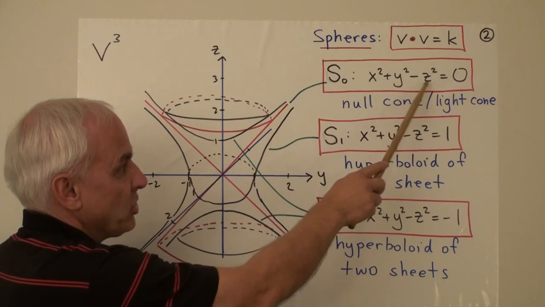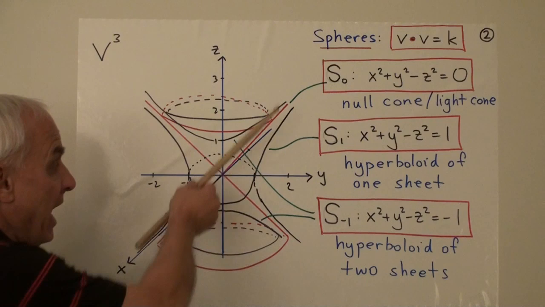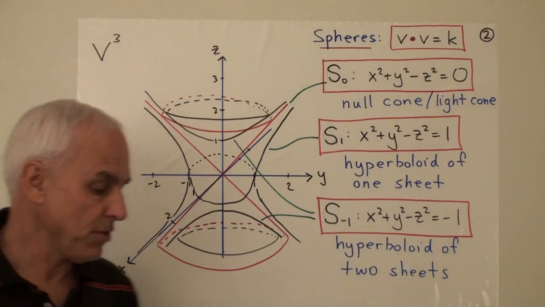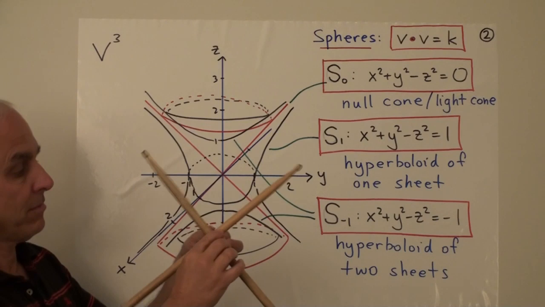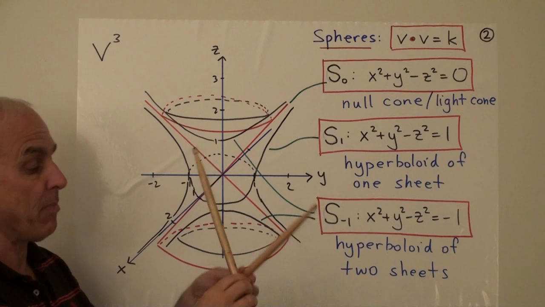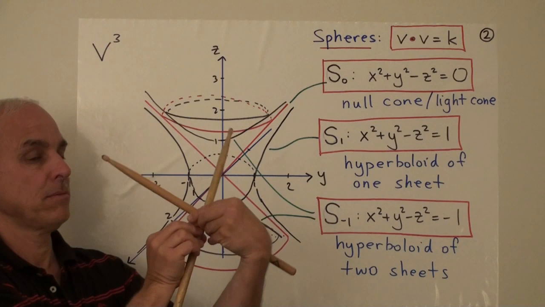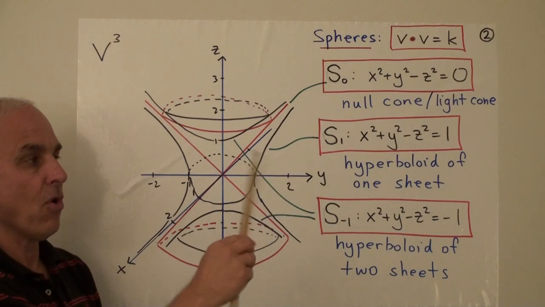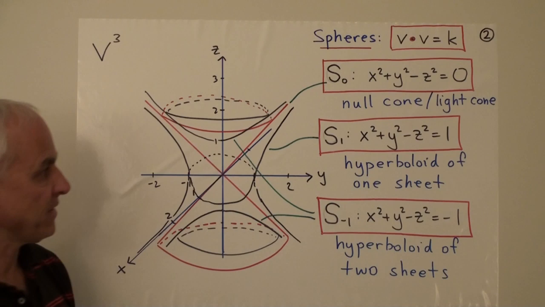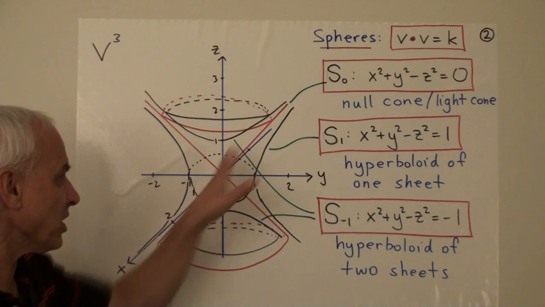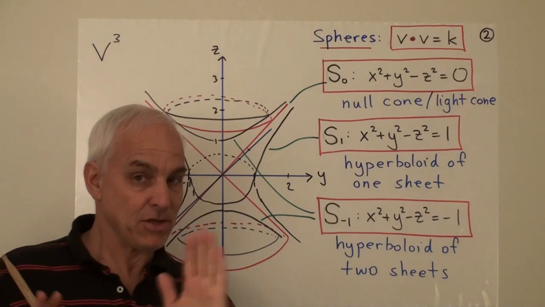So that's the analog in three dimensions of this pair of null lines that we had in the two-dimensional relativistic setting. And you can think about this cone perhaps as being what you get when you take a pair of lines like this and just rotate it around the z-axis. Imagine the z-axis going straight up. If we just rotate that around like that, keeping the origin fixed, then we sweep out this cone. That's what the cone is. Physicists call this the light cone. Of course, it plays a very important role in relativistic geometry because it corresponds to the trajectories or world lines of photons. But I remind you that we don't need to know any physics currently.